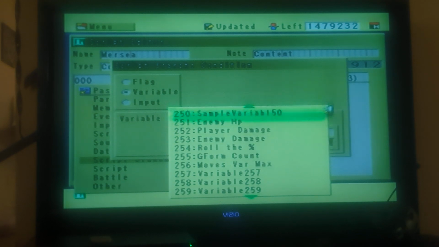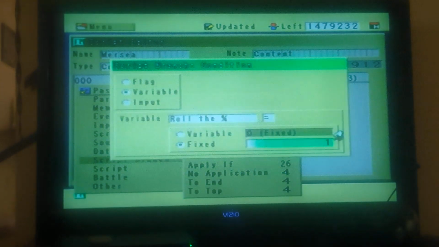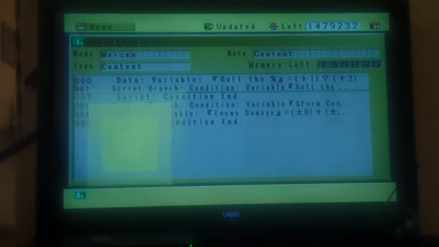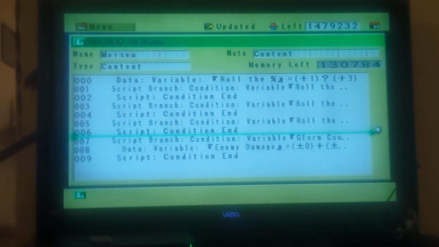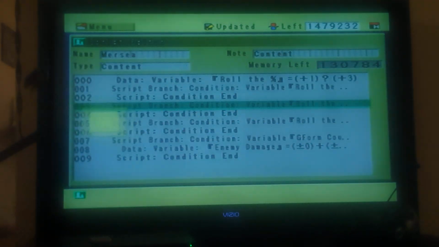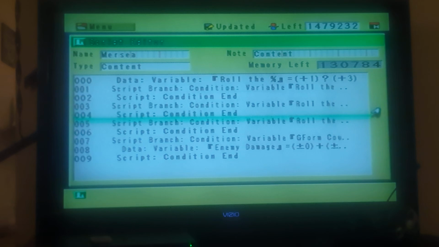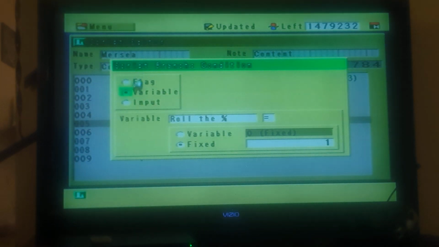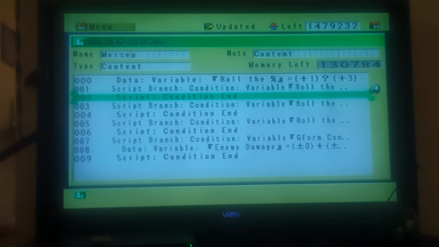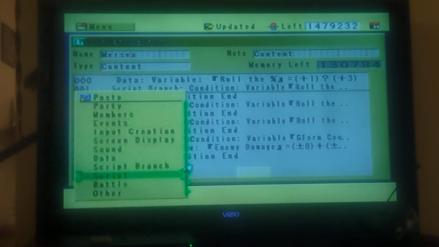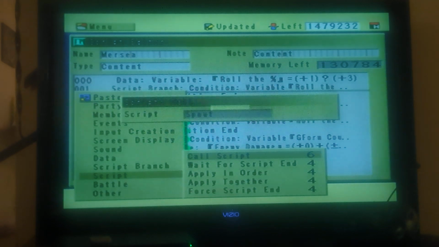So let's see. Roll the percent is equal to 1. And we're going to have a procession here if it's equal to 2 or 3 and 1. So 1, 2, or 3. And then if equal to 1, script, call script, spout.